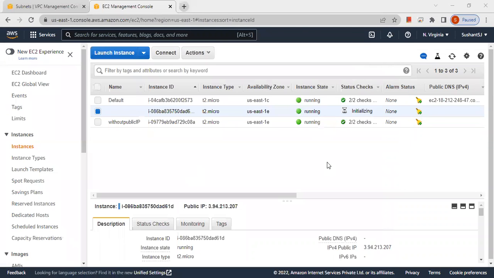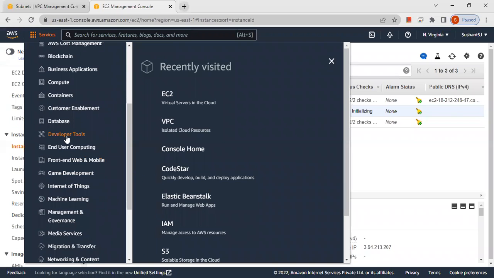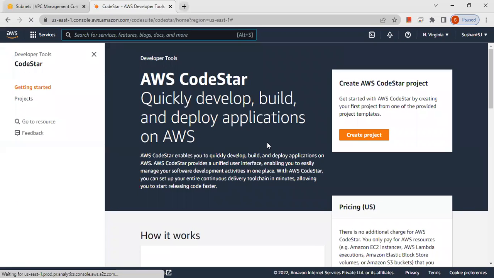This is everything about the VPC. With this VPC now you can do anything you want. If you want to go with the developer tools and create your own service, you can do that. With CodeStar, if you want to launch your own project, you can launch it.